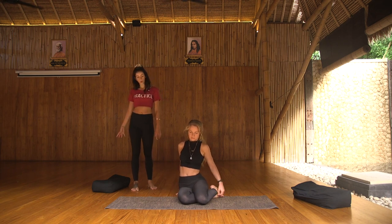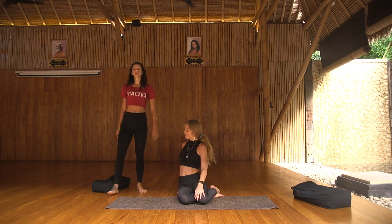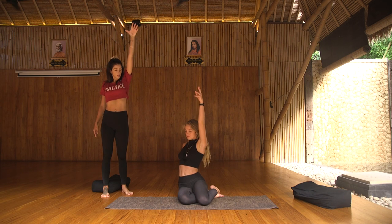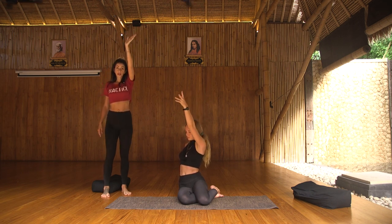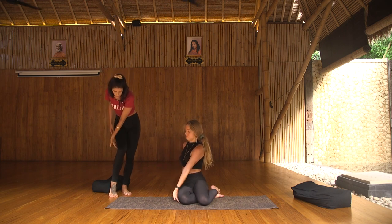Place your left hand on the floor. Other one, you can go this one, yeah. And then inhale, lift your right arm up, sit tall. And as you breathe out, drop the right hand down. If you can, turn your right fingers towards your left thigh and tuck the fingers underneath the thigh.